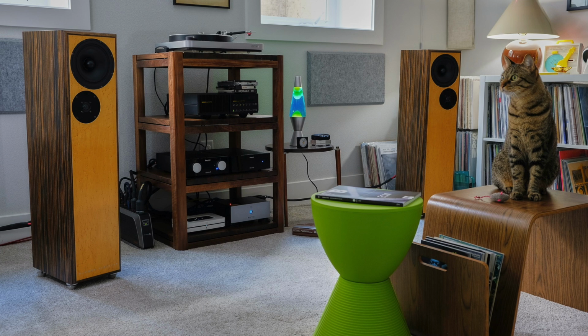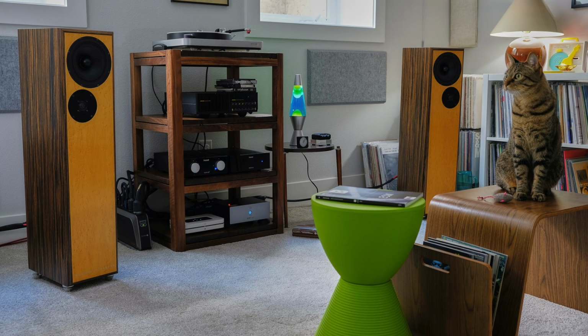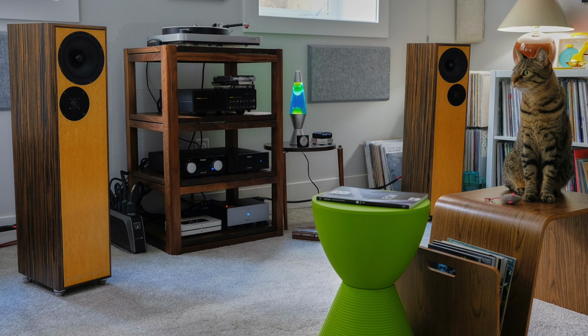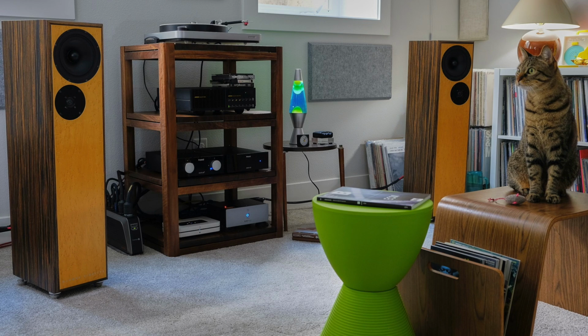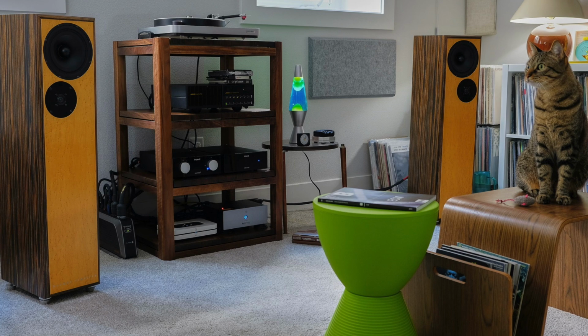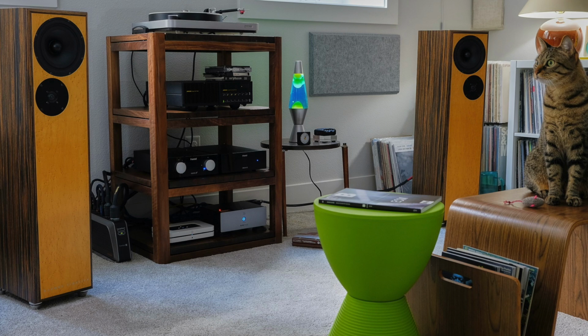Next up, a very handsome cat with his toy proudly displayed on that nice little magazine stand. Here we have a Heed integrated amp, a classic 200 series, I believe, a Meridian disc player, a turntable up top, which may be a Clear Audio, possibly. I'm not positive on that. And that is a vintage pair of Gibson Super 9s in a two-tone finish that we did for a little while. That is bird's eye maple on the fronts, and it's a natural wood veneer, but it is composited from pieces of veneer. So it is a man-made but real veneer surface called Italian ebony. A great looking room, great looking little system there.